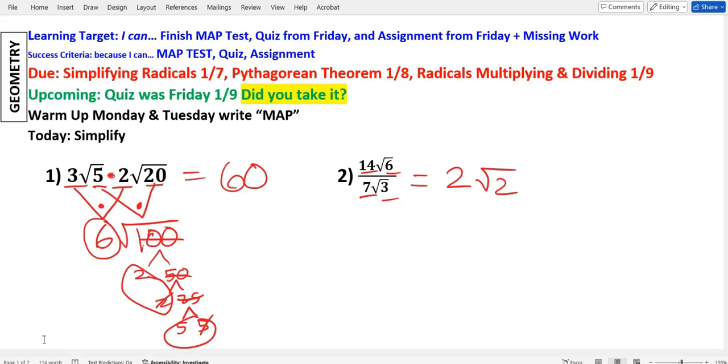I'm going to go around and make sure everyone has the notes from Friday, the assignment from Friday, and that you do it today. If you didn't take the quiz Friday, it's short, it's 3 questions. I'm going to ask you to do that. It's on Aware. And if you're finishing up the map test, finish that up. But those people are in the back. So cool. This is a wrap it up day, because tomorrow we're moving on to special right triangles. All right. Here we go.